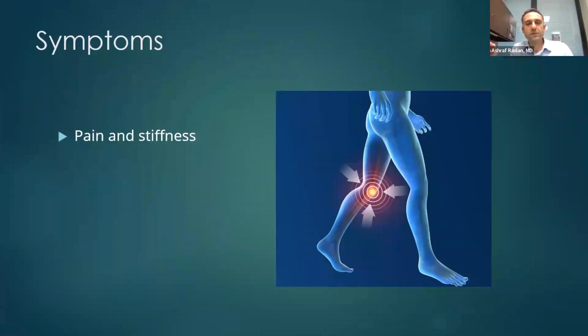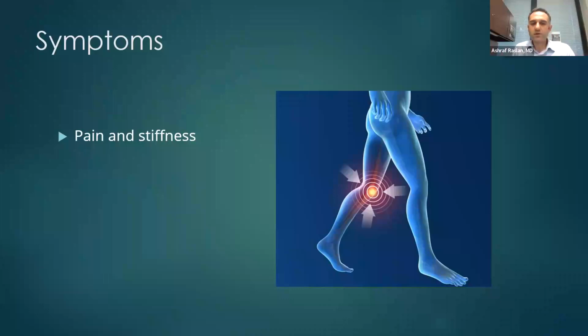Usually it has some characteristic findings that we see, like the pain is usually worse with activity. For example, with hip and knee pain, for many people it's hard to stand from sitting. When you stand from sitting, you have the pain. After walking for a while, there's more pain. Stairs are very difficult typically.